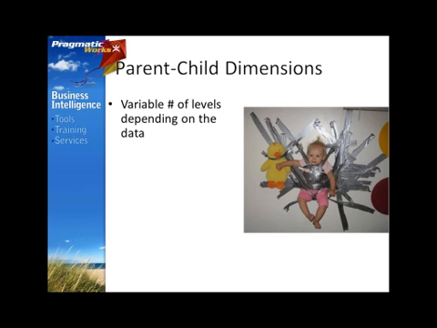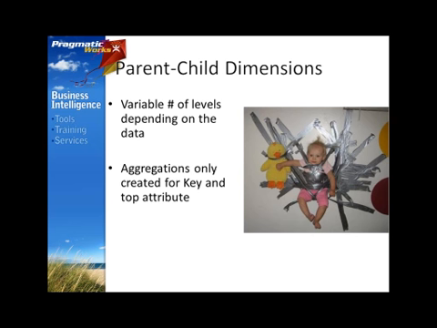The nice thing about it from a database perspective is that you don't have to have as many columns. You can fit a lot more in a smaller amount of rows. The bad thing is Analysis Services doesn't handle them very well. It does handle them. It actually has built-in functionality for parent-child dimensions, but it's not good at doing aggregations on parent-child. In fact, aggregations can only be done on the key attribute or the very top attribute that you have in the hierarchy. So it's one thing that you definitely want to avoid: using parent-child dimensions when possible.